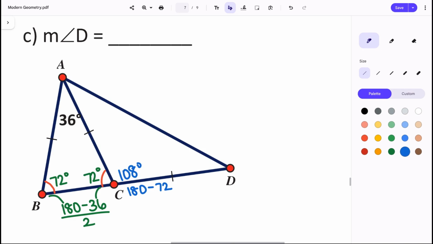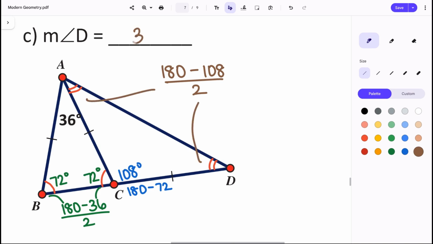Good. Now we're on to the next triangle here. Where are the base angles on that triangle ACD? Good, A and D. So I'm going to mark these with 2 arcs instead of just 1. And I want to finish this off here. So I want to solve for these angles. I only need to know what D is, but we know that A and D are the same. So what would you guys do? And you got 72 from doing what? And what do you get? 36? Good.